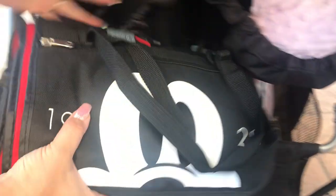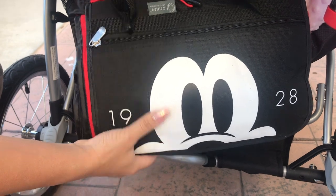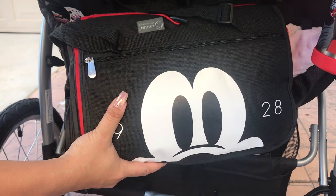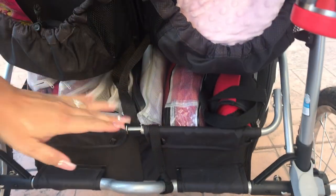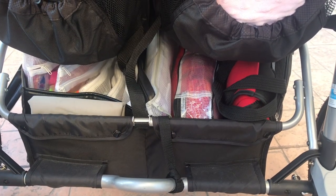Let's start from this side first. So this is a blanket. I love this thing. It is a Mickey Mouse blanket and it folds open to a huge size. Now I like this, we can use this for parades or whatever we want. If the kids get extra cold, it's an extra cold night, we pull this out as well. Okay. And see how everything is here. I can see everything. It's like that file folder system I was telling you guys about.